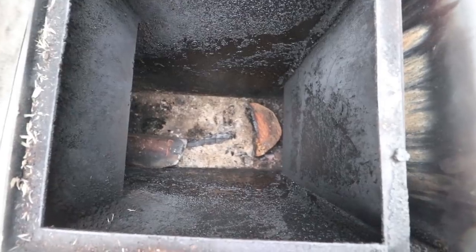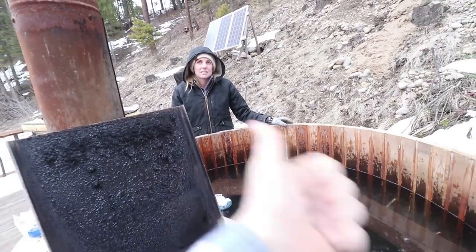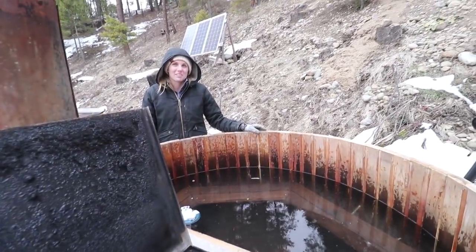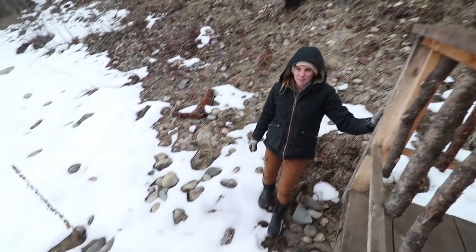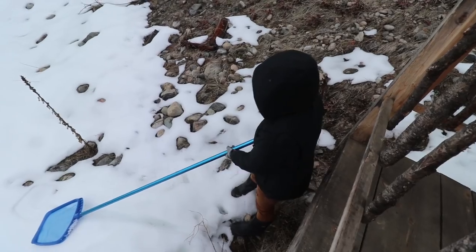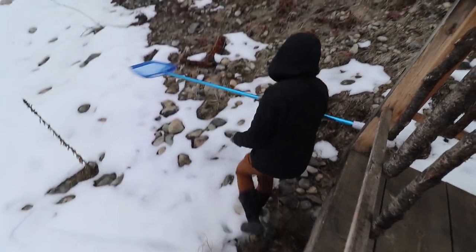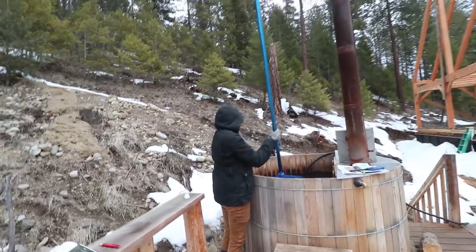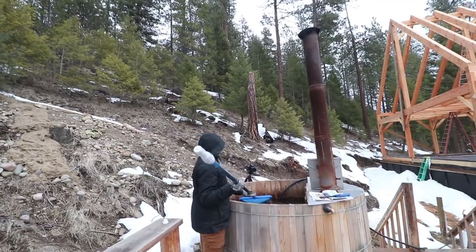Any idea where our pool net went? The one that got shoveled off the deck that way? It got shoveled off the deck, so it's still over there? Let's go look. Huh. I don't think I ever would have found this. It's in good shape still. Heck yeah. For some reason, I think that's not a hot tub skimmer. Is it overkill?